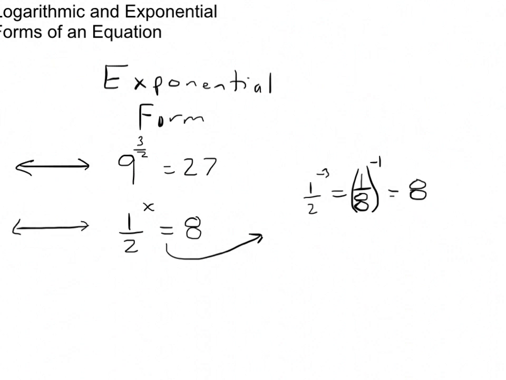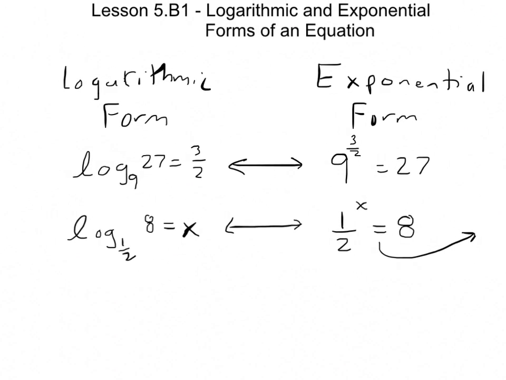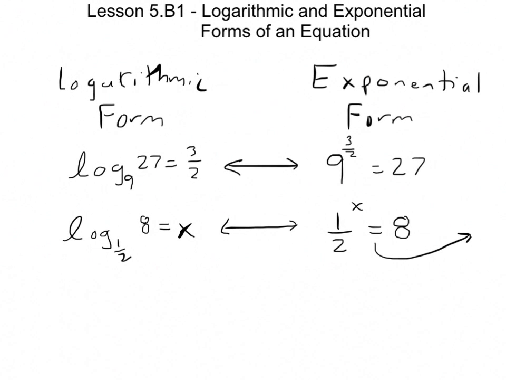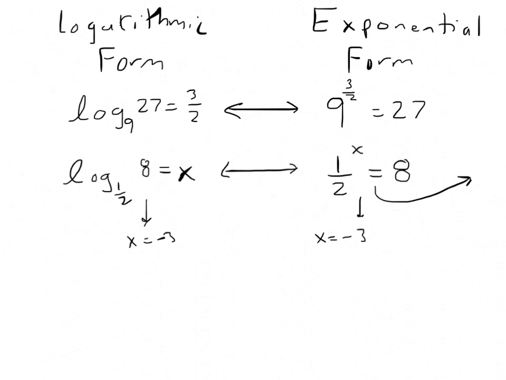That shows us that the x back here in this problem, in either one of these, we would have found that x is -3. Because these equations are equivalent to one another, they both end up with the same solution, x equals -3. I might note that this can only be done if something is written strictly in logarithmic form or strictly in exponential form.